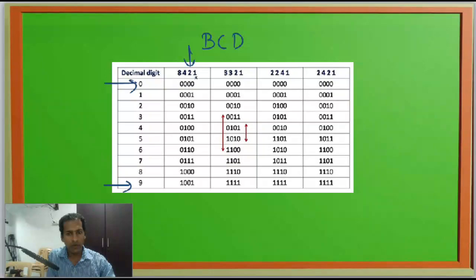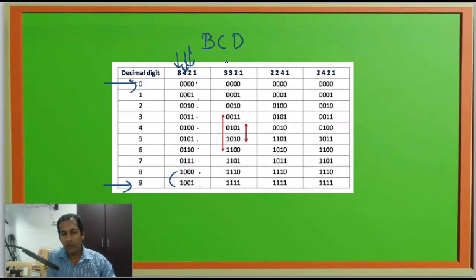This one is 8421. 8, 4, then 2, 1. For the 1 position, the pattern is 0 1 0 1 0 1 0 1. At the next position the gap is 2 zeros, 2 ones, 2 zeros, 2 ones, 2 zeros. Then the gap is 4, 4 zeros, then 4 ones. After that again same. Here we have a gap of 8 zeros followed by ones.